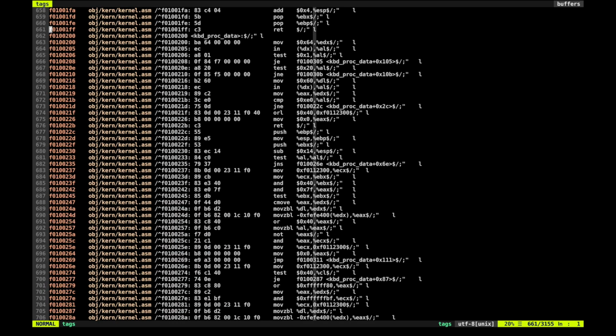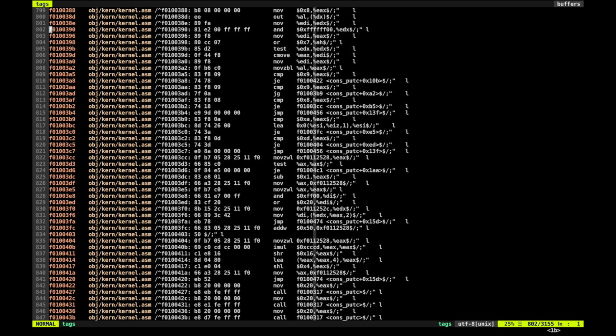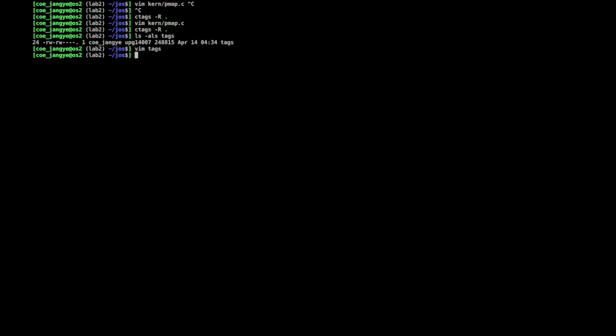And by using this file, our Vim editor can know where the symbol is, and by pressing Control and right square bracket, or pressing Control T, the editor can automatically open the file for you and get back to the original position.